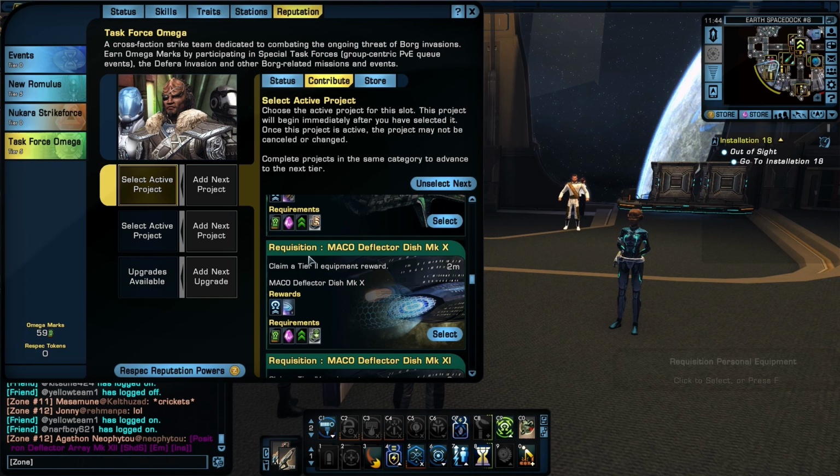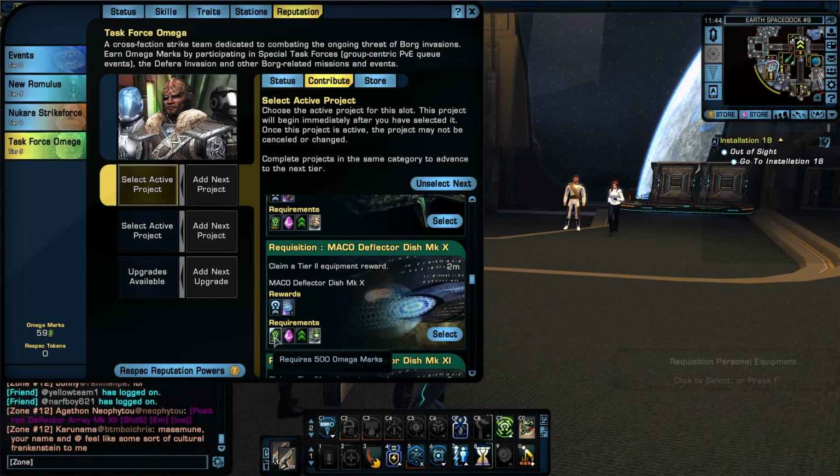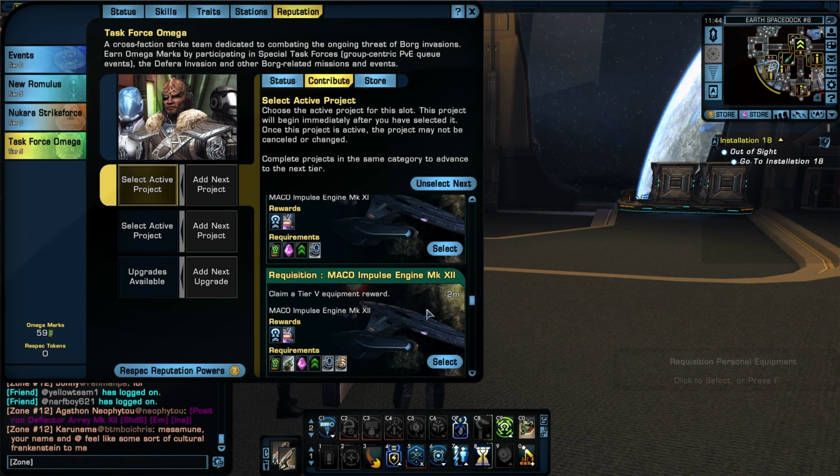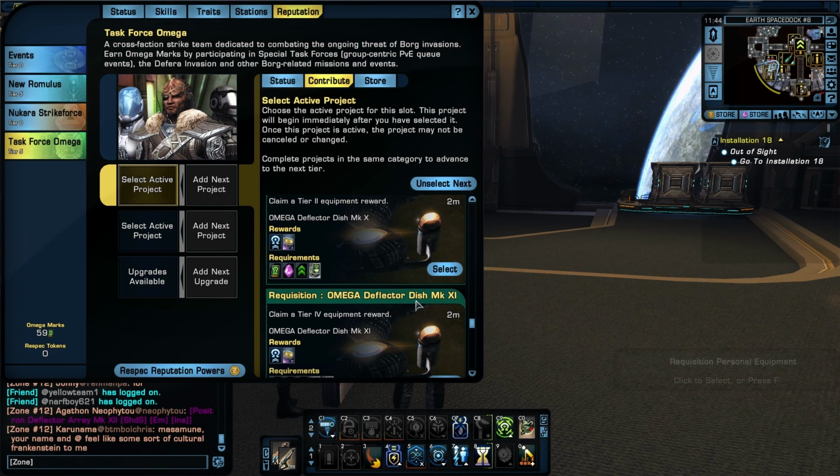But what I was going to show you is even the Mark 10 Mako stuff costs 500 marks each. So you're better off just saving your marks until you get to the Mark 12, which is going to unlock at Tier 5. Because you're going to need all the marks you can get to buy this stuff. But that's all the space stuff. There's a lot.